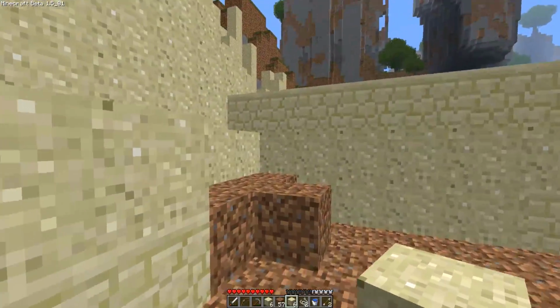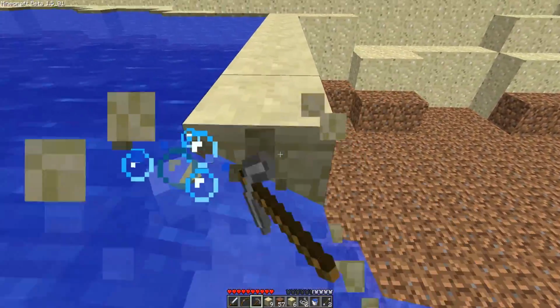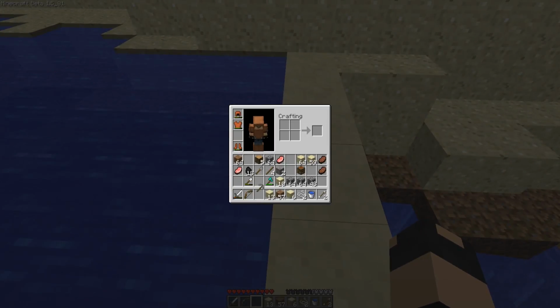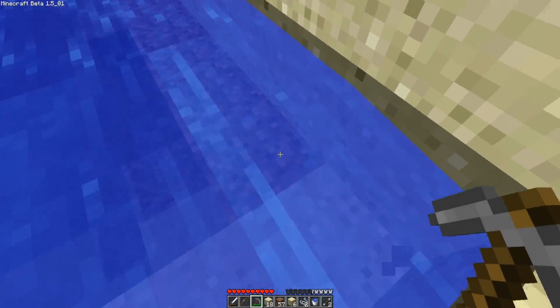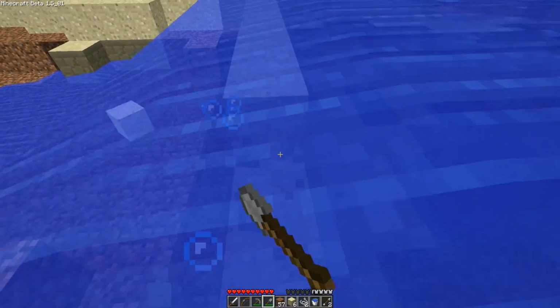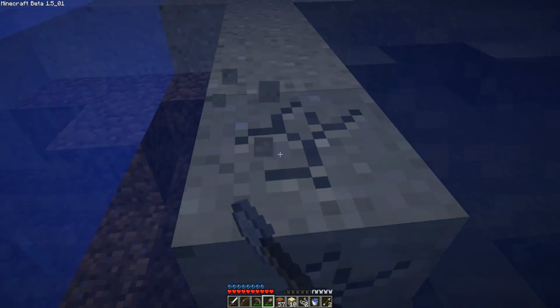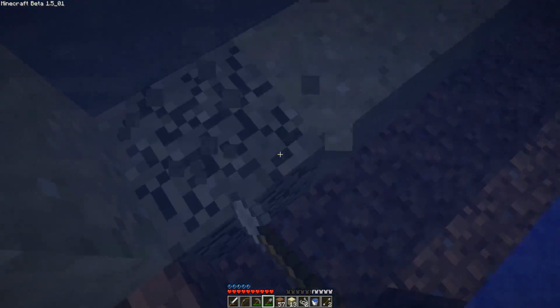Alright, now it's time to really lamely release the floodgates, because it's not really going to go anywhere right now, it's just going to sort of flow down and pool up. So, it's not going to be that exciting yet, but at least we can get a nice look at it here in a second, once I grab my shovel, and we keep clearing away all this good blockage here, the dam that kept the water back from the desert area. Gotta get rid of it first, then we'll take a good look.